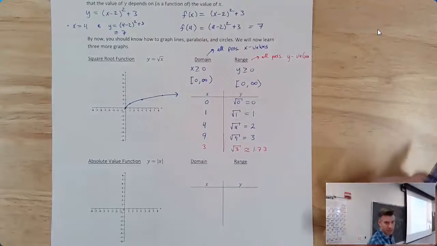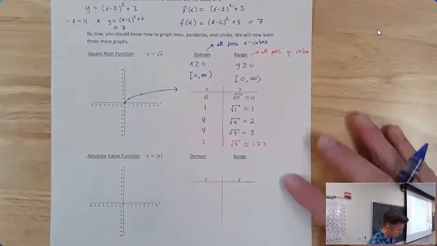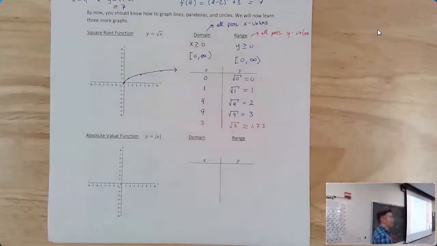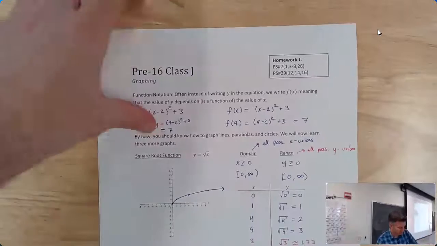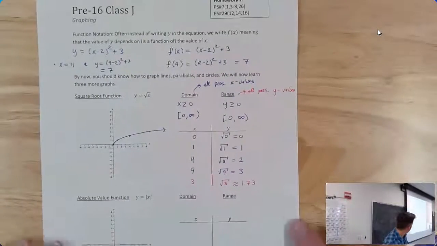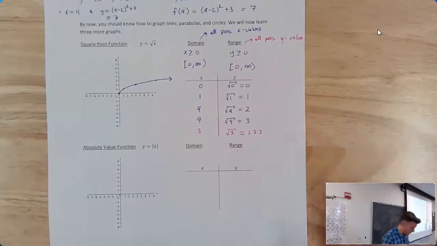Okay, let's look at the next one. So what we're doing right now is we're talking about some parent functions, because what we're about to do with them is we're going to shift them or stretch them, or we're not going to stretch them actually, or reflect them is the other thing we're going to do. So absolute value function, great.